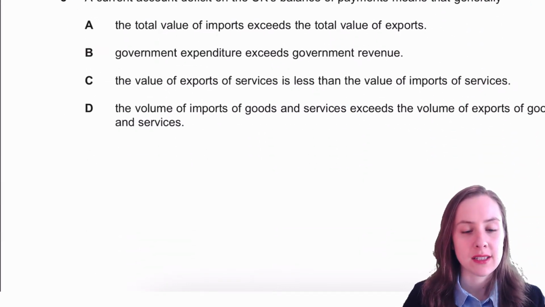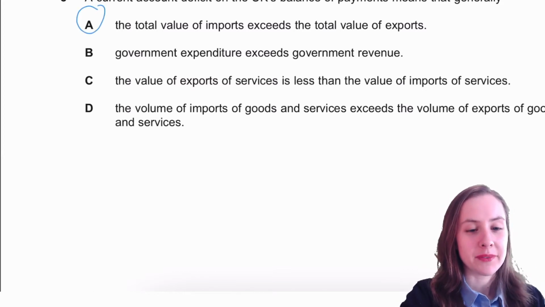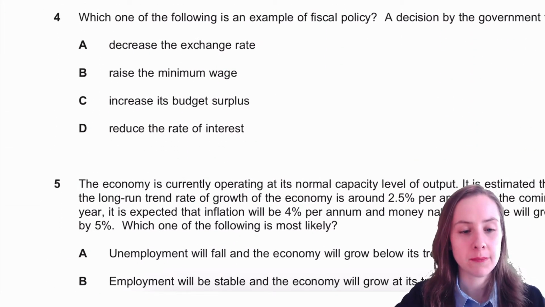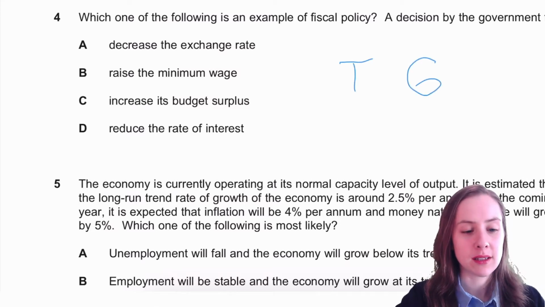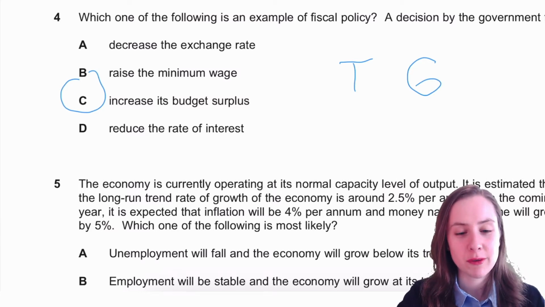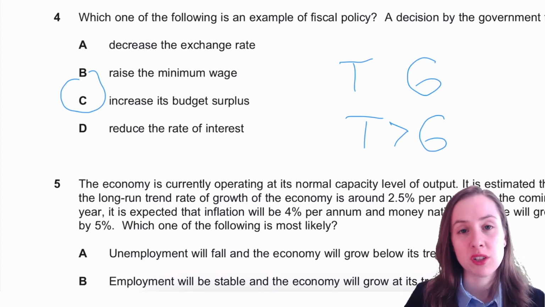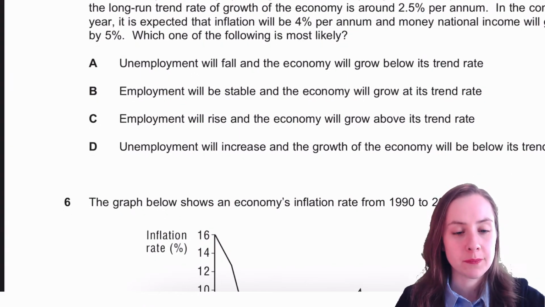Current account deficit, this is dealing with exports and imports, specifically the value of exports and the value of imports. That was nice. Sometimes people confuse that with government spending. That's not the same thing. Fiscal policy, we're looking at taxes, government spending, and okay, a budget surplus is to do with government spending and taxes. It's unlikely for the UK. Budget surplus means taxes are greater than government spending, but if the government is choosing that, they're changing taxes and government spending, so that's a fiscal policy.